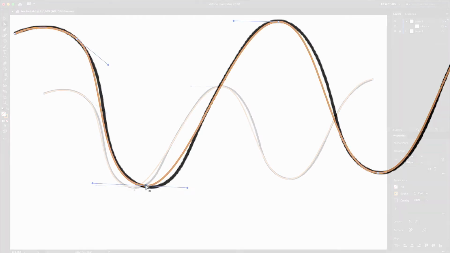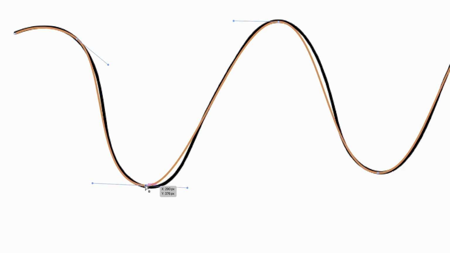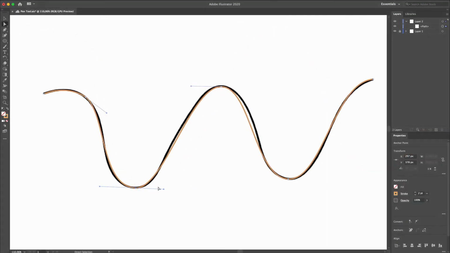I can see that I've got a problem here. That means that this point is a little bit too far up. Let me move it down so it's at the apex of the curve. Now, the apex is that bit of the curve where it stops going up and starts going down. So that's the last part of the curve, if you will. Let me just now move these handles. You can see I'm doing it with a bit of patience. There's no need to rush. And a bit of advice, guys, if you're going to rush using the pen tool, you're going to make mistakes. It's meditation with a mouse using a pen tool.